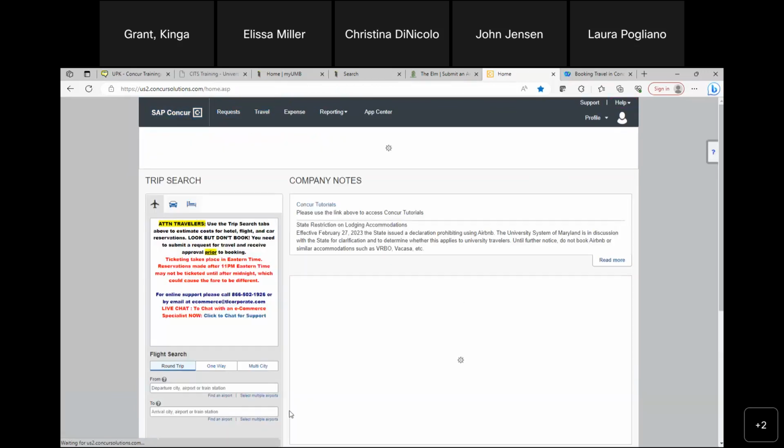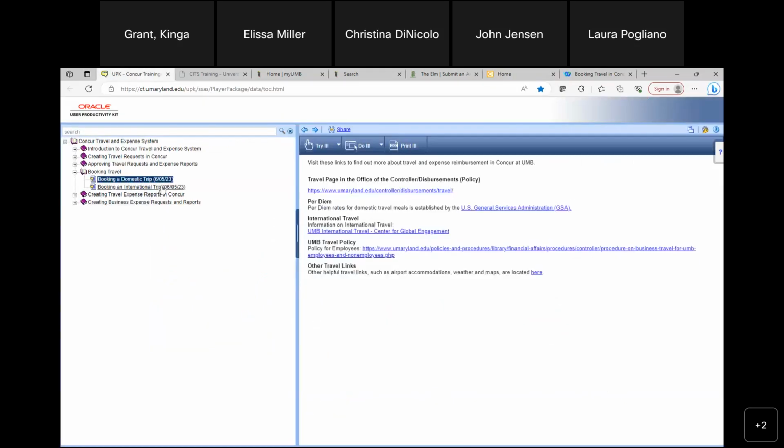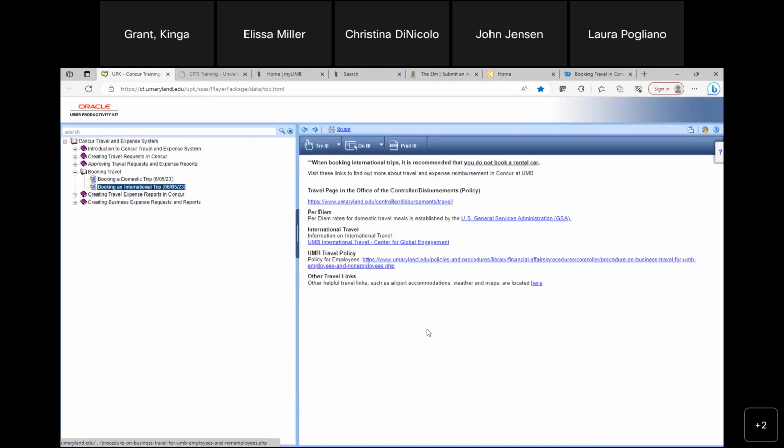Okay, now we're going to look at something very, very similar, which is doing an international request or international booking. It is suggested that you use the travel agency for international travel. That's because if they have booked all of your flights, if you're just going to Interlaken and staying a week and coming home, that's pretty vanilla.